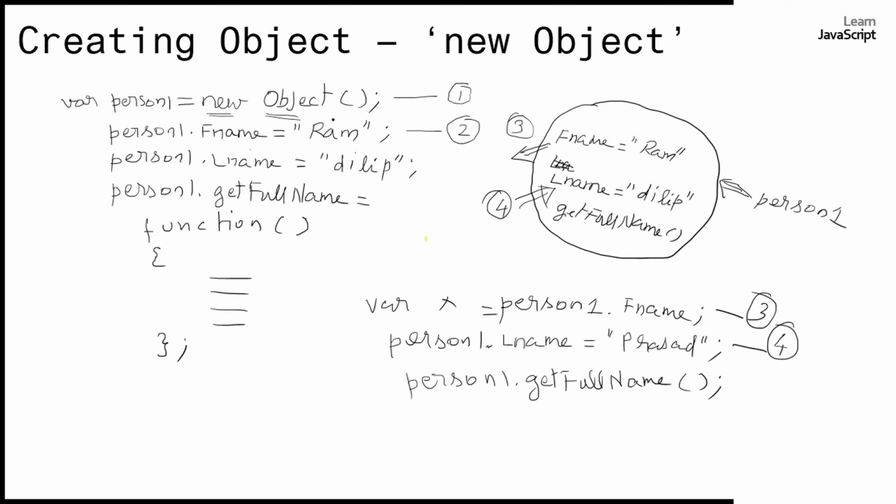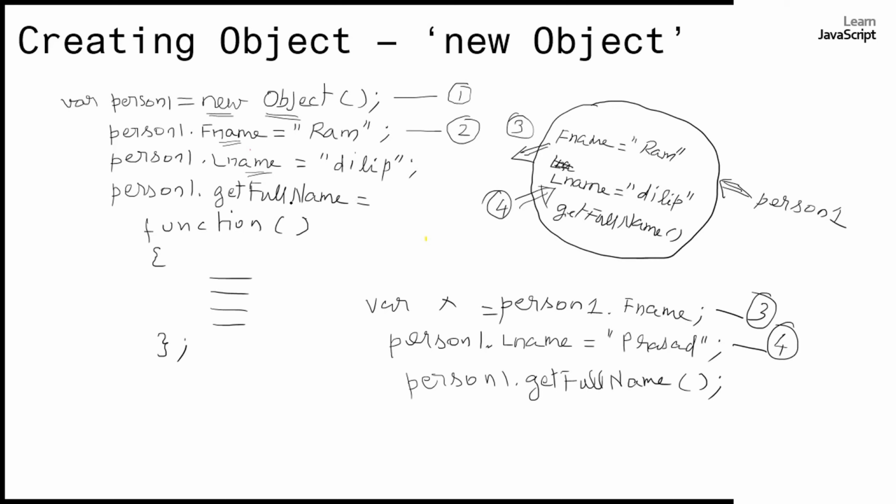That's all here. Let's quickly review it. First, if you see, we created an object using new Object and we assigned it to a variable person1, and initially the object will be created and there will be no members, but that memory location is identified by person1. After that, using that same variable identifier, we created two members, first name then last name, and we also provided a value to them. Next, we defined a behavior. That means we defined a function.